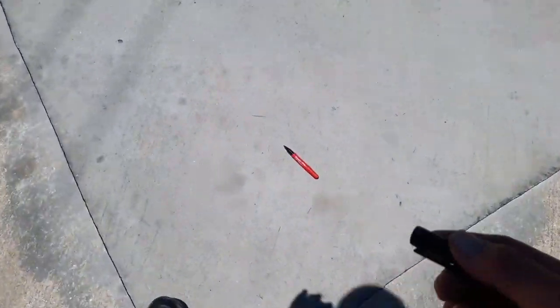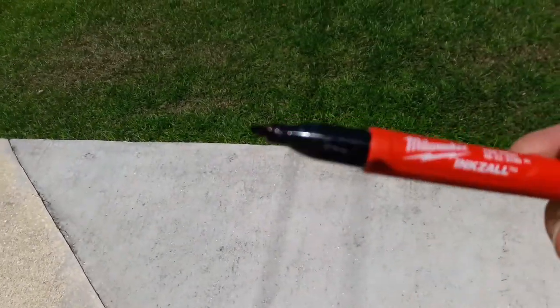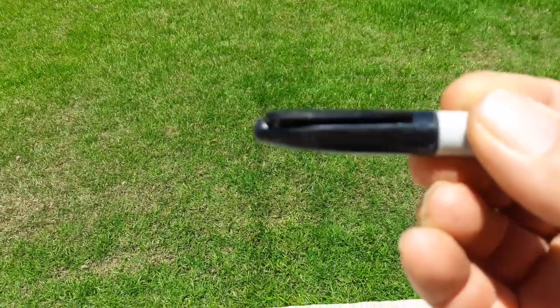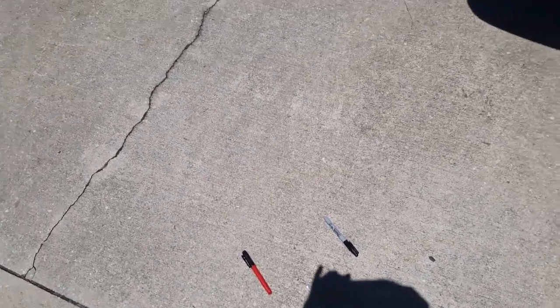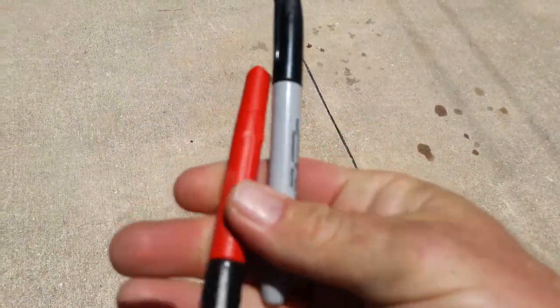Well, looks like the Milwaukee lost its cap. And the Sharpie stayed on. As far as damage, nothing to really speak of. Nope, both are just fine. Now I weigh about 220 pounds, so I'm just gonna walk on these things because that can happen on a job site. There's that one. No problem. And that's that one. Well, they can both take a walking on pretty good. Zero damage to either one of them.